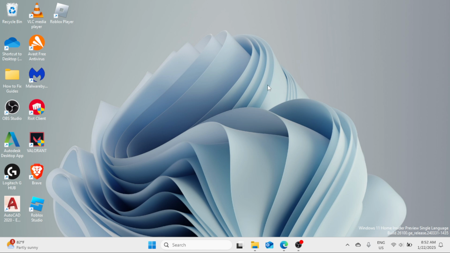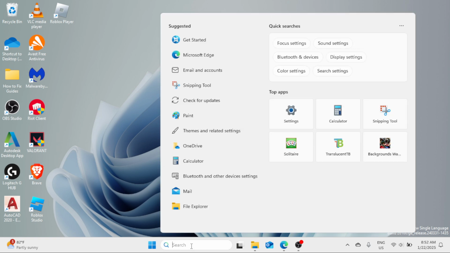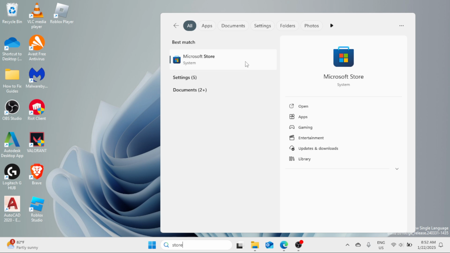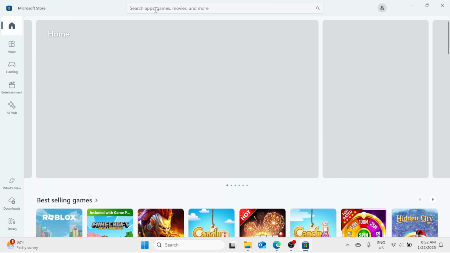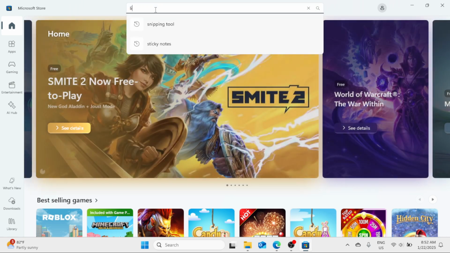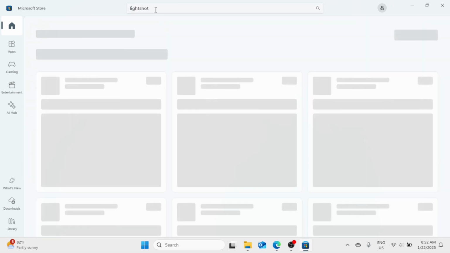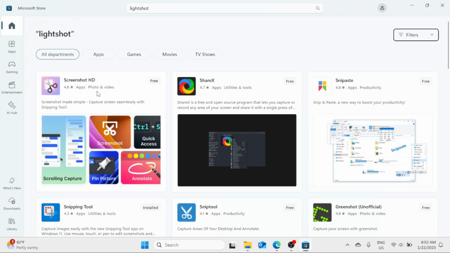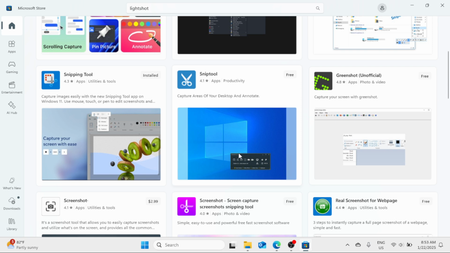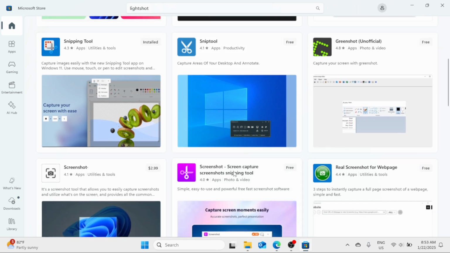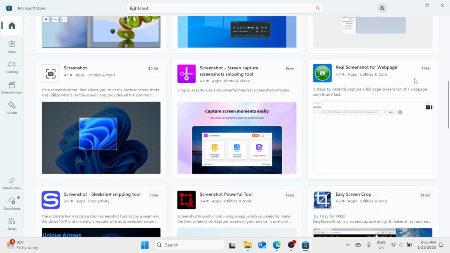And the last method is in the Microsoft Store. You can also download any third-party screenshot tools. So let's say, for example, just type here Lightshot and hit enter. So there are a lot of choices right here, like Screenshot HD, ShareX, SnapPaste, Snipping Tool, Snip Tool, Screenshot, Screen Capture, Real Screenshot for Web Page.